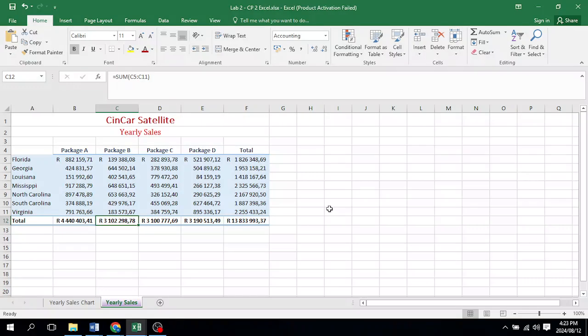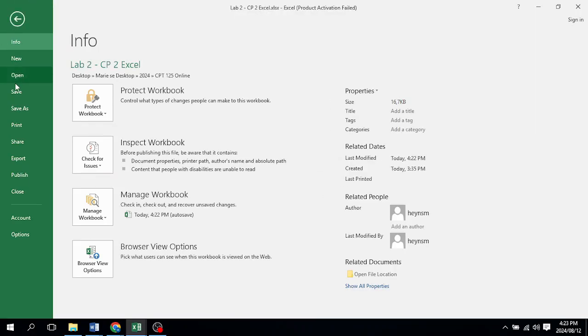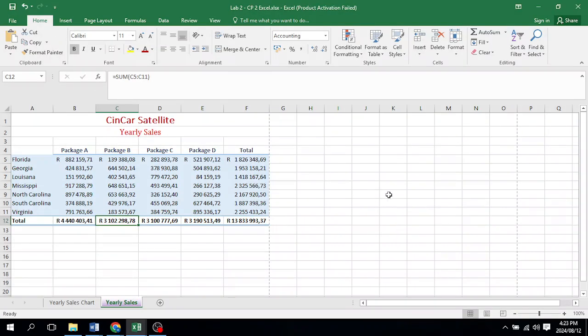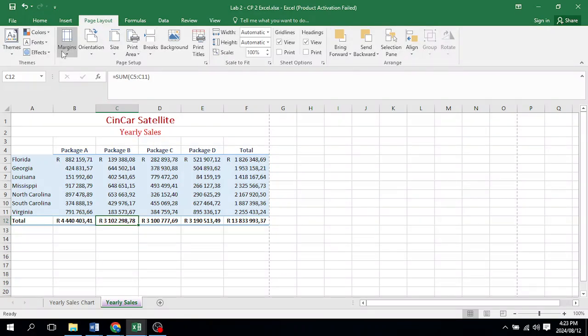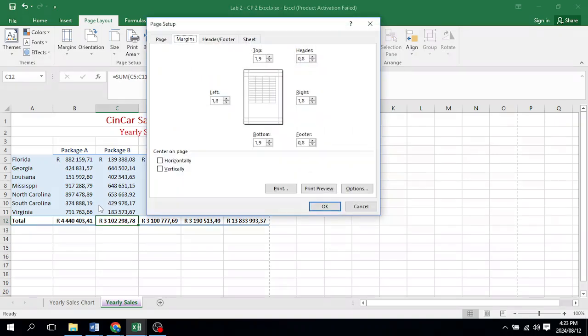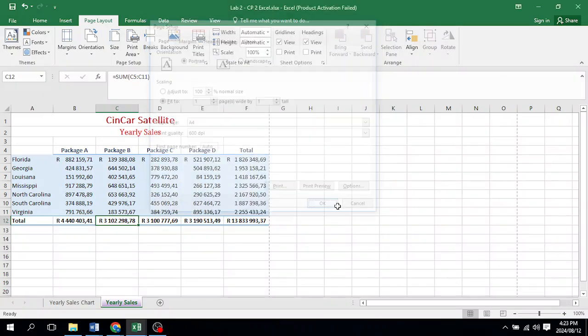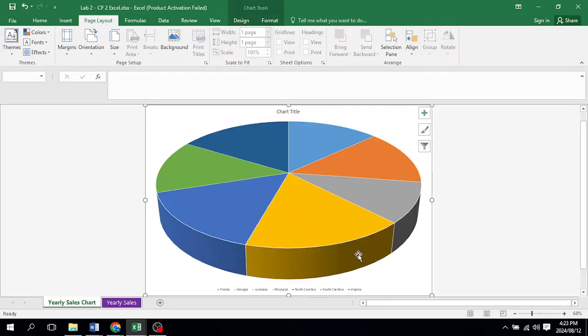Okay, I want to show you how to fit this on one page. So if you go to File and you say Print, you will notice that everything does print very nicely on one page. But just to make sure that nothing goes onto a second page, we must set the page layout so that it is forced to print on one page. How do you do that? You simply say Page Layout, Margins, Custom Margins, and here for Page, you will just click on this option that says Fit to one page. Now it is forced to fit on one page, and it will. Okay. This one will print on one page anyway.